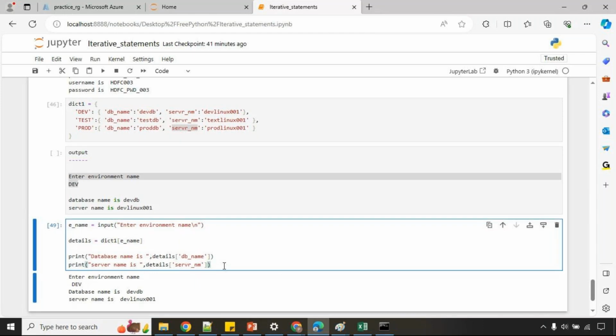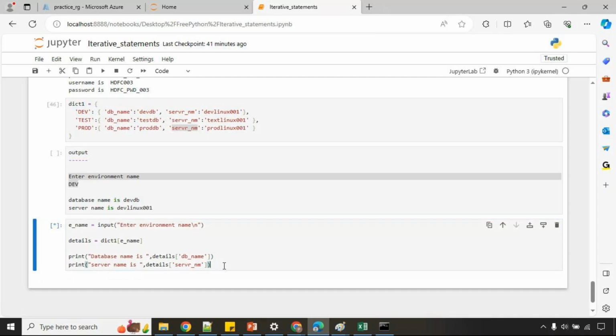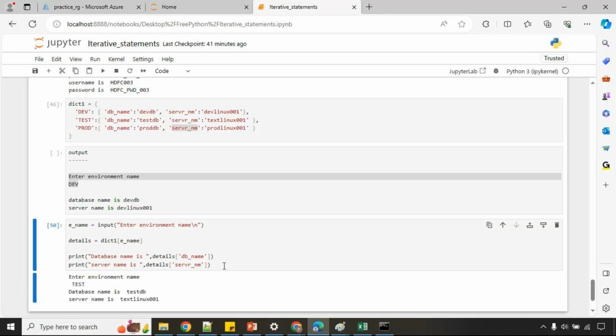When you are writing automation scripts, guys, people are using this kind of variable. Whenever they require, they can use that one. Now I'm using test, and all the values are test related. So this is the one, guys. This is very, very important.